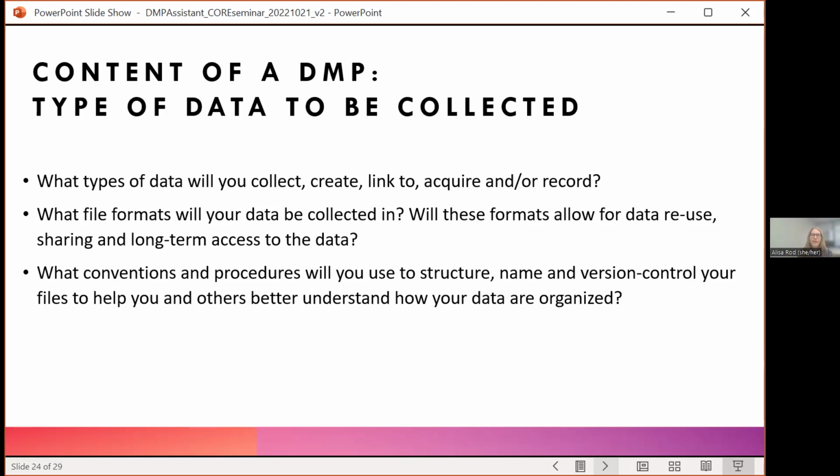When they're asking about file naming conventions, what they really want is very detailed, like the file name will have the date and the initials of the person who created the file. It will have an acronym for the topic, and whatever other information might be needed, so that when you see the name of the file, you A, immediately know what's in the file, and B, everyone in your group is creating their files using the same convention, so that there's not any confusion about what is in that file versus what is in that file. Are those related? Are those the same things? So be really explicit about that, and even give examples of how people name the files. Like, here's our convention, here's an example of the file.